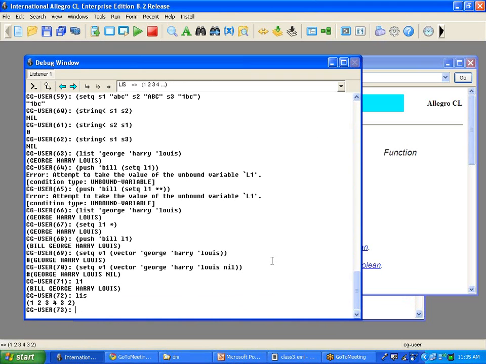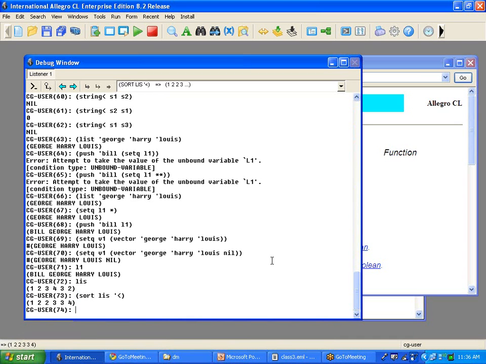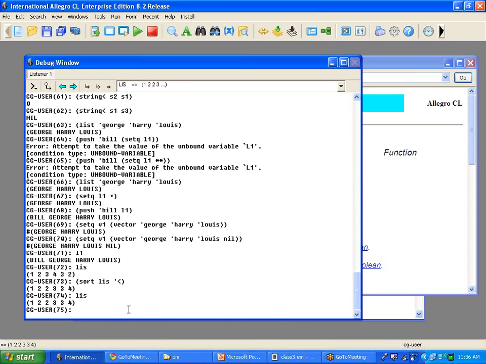So sort lists, and we're doing less than, and we come out with 1, 2, 2, 3, 3, 4, and the value of lists has been changed. And you think to yourself, the value of lists is actually the result. Isn't that nice? But it needn't be.